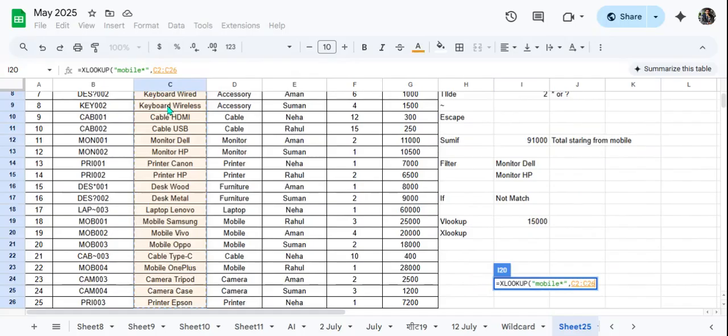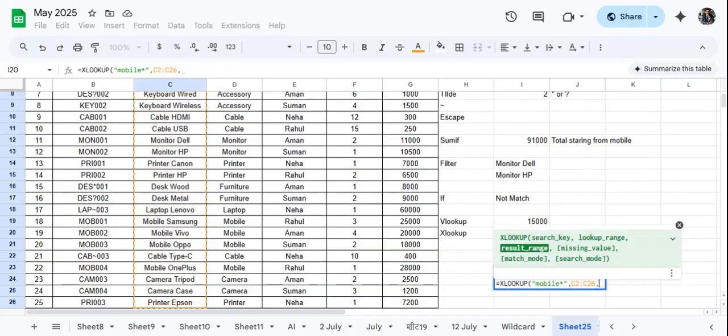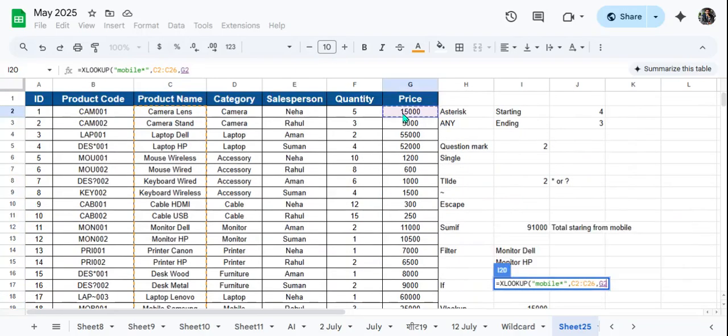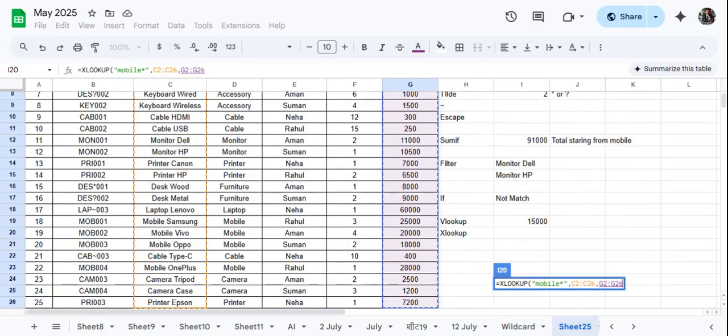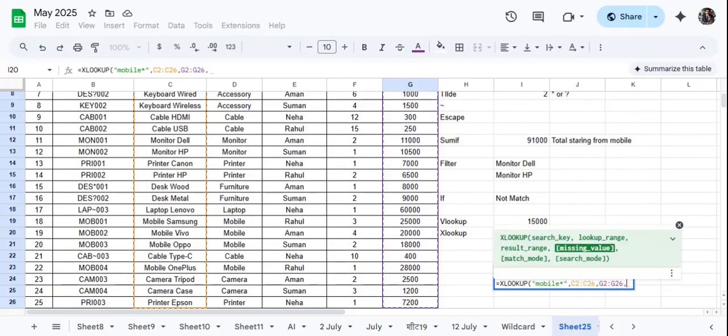You don't need to select the entire table. In VLOOKUP we need to select the table range, and in XLOOKUP only the lookup range. This is the difference. Result range, which you can call the return value, simply select this range. Comma, double quotation, not found, double quotation, comma, and match mode is 2.